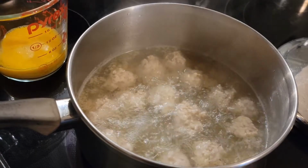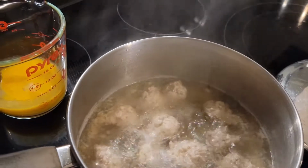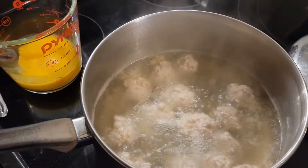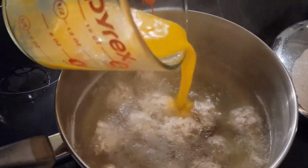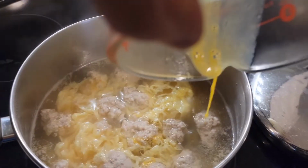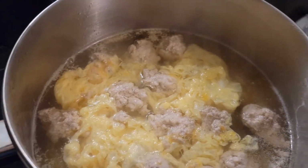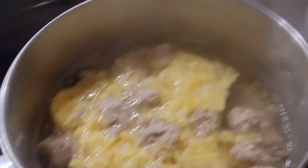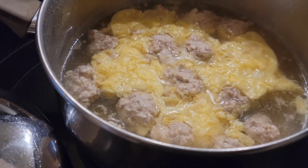Okay, I'm going to add the egg drops now. When you're ready to add the egg, you turn off the heat, then you pour your egg in. It will make its own little egg drops. Looks amazing, doesn't it? Look at that. And then you take it off the heat. Well, I have electric, so I have to move it. If you have gas, just turn off the heat. And then just let it sit there for a few minutes.